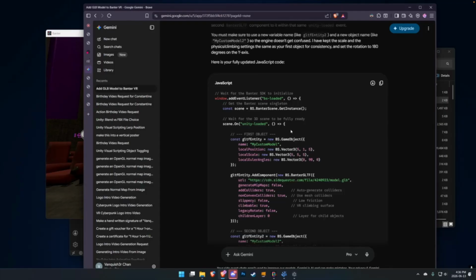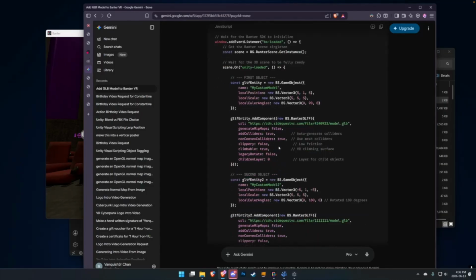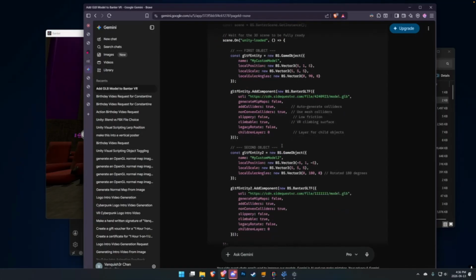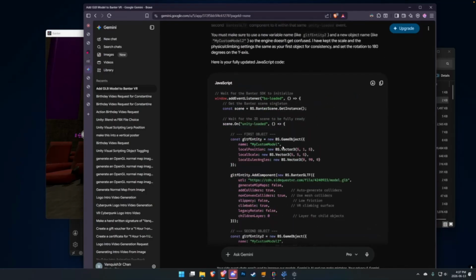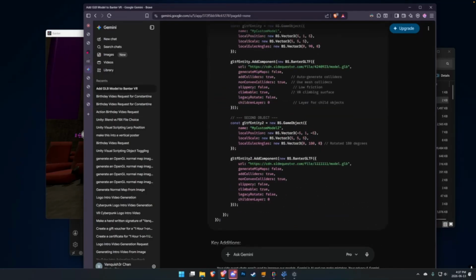Well, I'm looking at a different part than that. Yeah, weird. Oh no, yeah, you're looking at Gemini. You're not actually looking at the docs. Because the docs have: const object equals model, const GLTF equals object.addComponent, blah, blah. But there, you need to have const GLTF equals await object.addComponent, because you need to wait for the component, otherwise it won't actually add it properly.